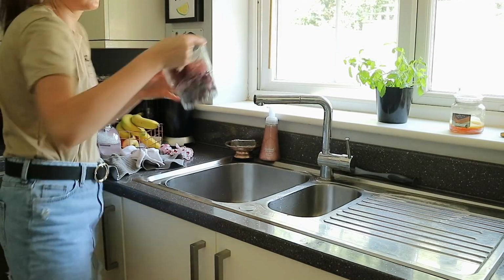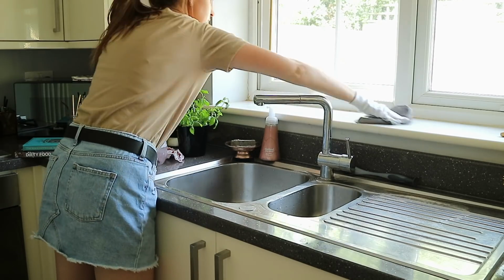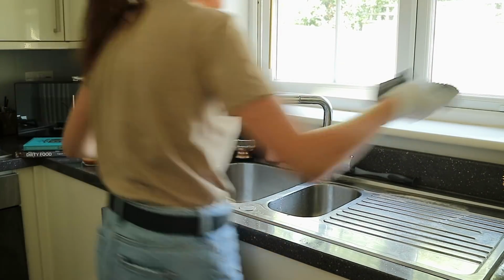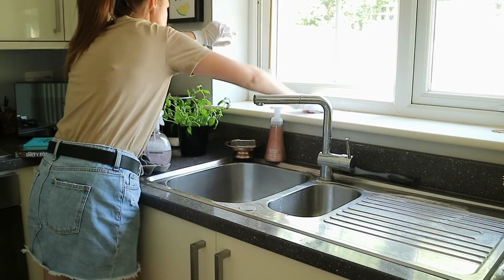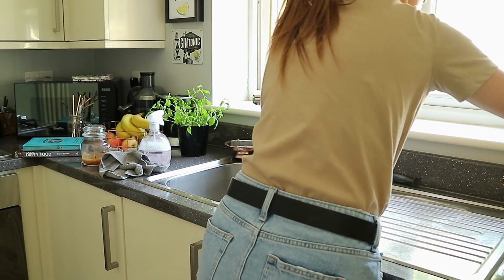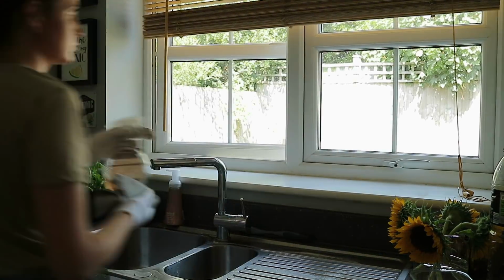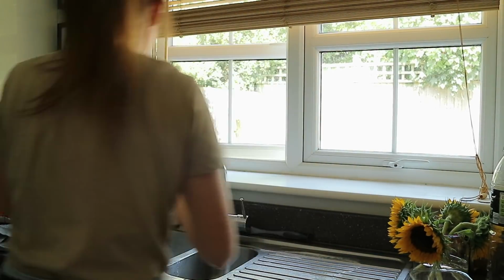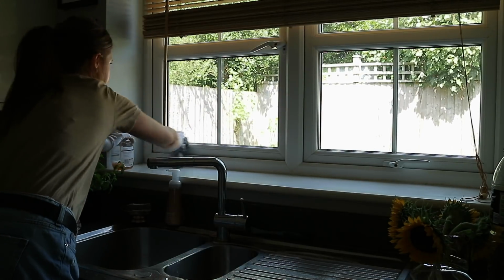Next, I'm just taking down everything from the windowsill and giving that a good wipe down. And I also like to just quickly spot clean the windows with my Clen-ology glass cleaner that I'll link down below. I've actually seen them in Lidl. They still seem to have them every week in stock, and all the sort of scents as well. And then if you can't get them in there, the Clen-ology cleaners, then you can get them in Waitrose. They're just a little bit more expensive.